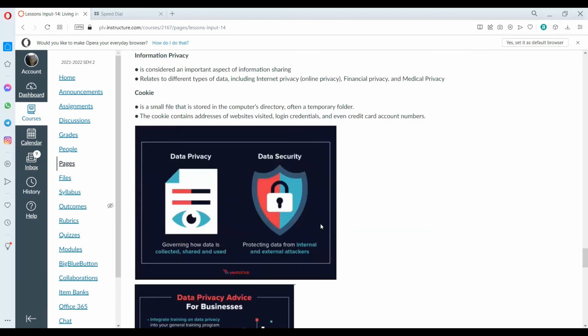So cookies, you usually see this in websites that you visit. Some websites actually have a disclaimer that they want to use or store cookies in your computer. Usually, these cookies are often used for targeted advertising in order for them to create accounts of different products or websites or information that you have visited.